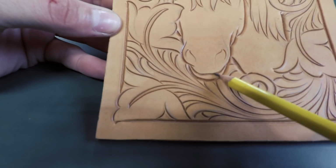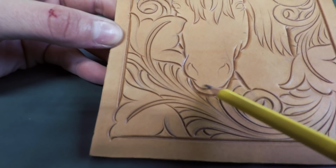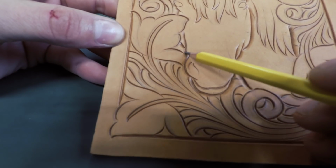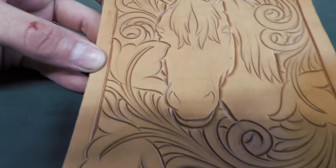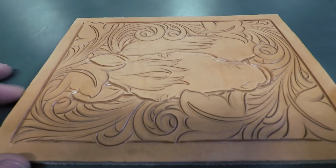I did bevel his muzzle here to separate his lower lip and the muzzle, just because that's a nice clean area. We've got this little background piece here, so we want to bevel that. We've got background there, so I want to bevel that. So I beveled all the main lines, but I didn't bevel everything on him, and that'll be plenty good for now. Now we'll start working on our floral and get that done.